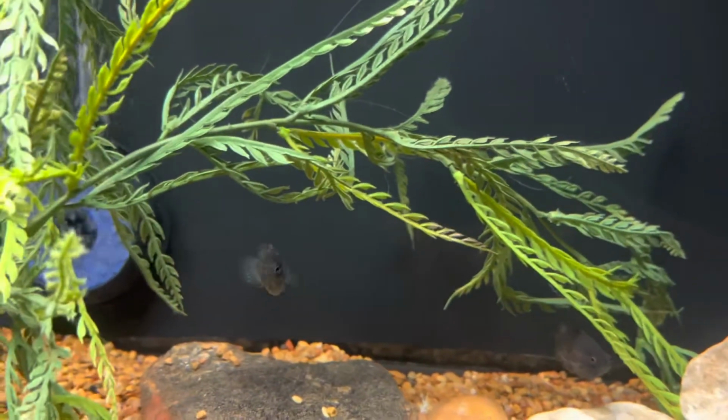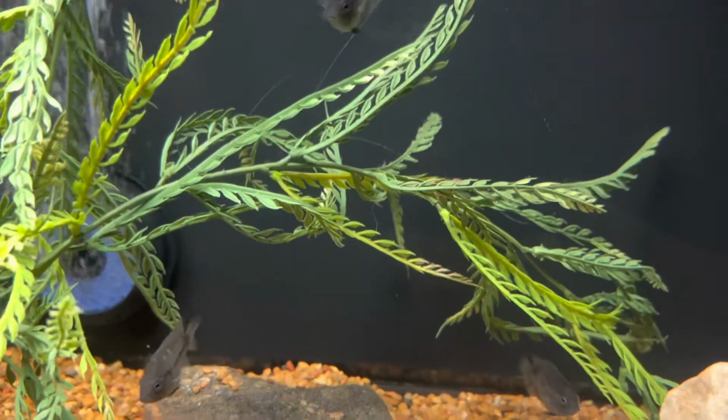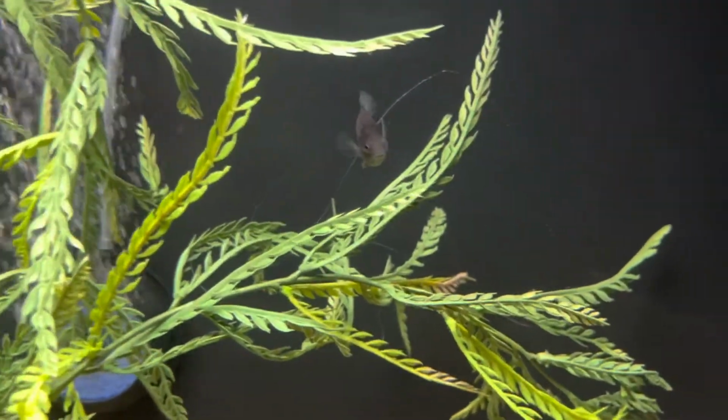So this is the Blackumbi, and I got one more tank I want to show you guys, and then I'm gonna wrap the video up.